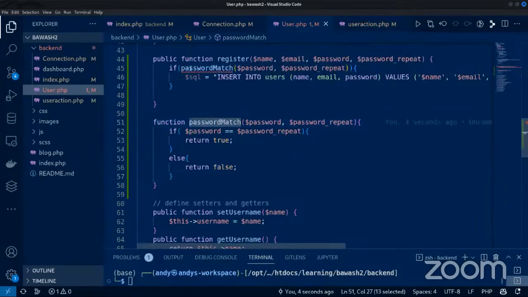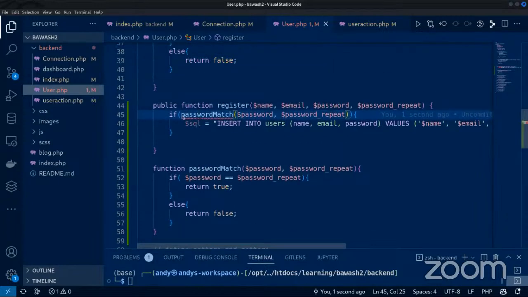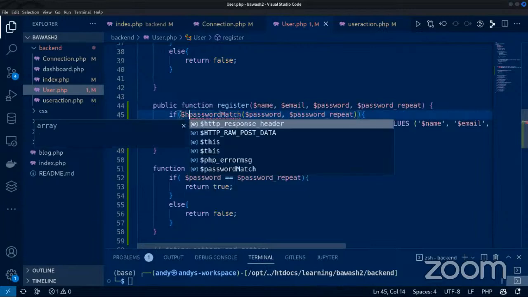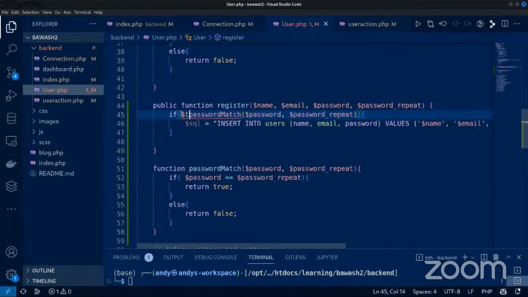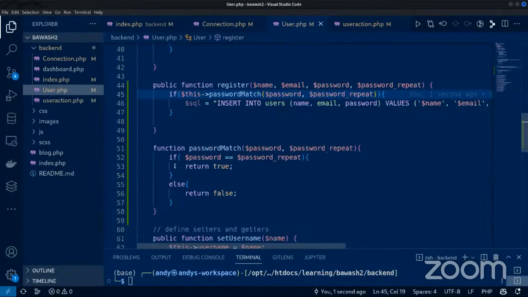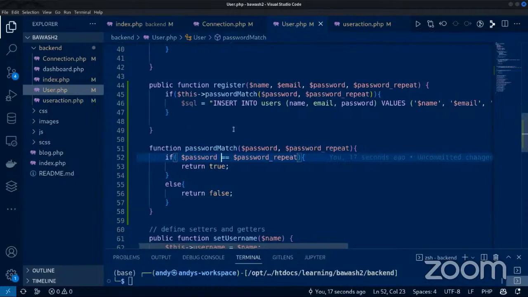Let me see. Okay, so what is here? Undefined function. So I will use this keyword because I'm inside the class, right? I use this keyword, and then, like I said, this function is just a helper function at this moment to check whether password match. We could literally do it here, inside here. It won't be a problem. But sometimes we need to do separation of concern, right? So we don't want to put all logic inside one thing.